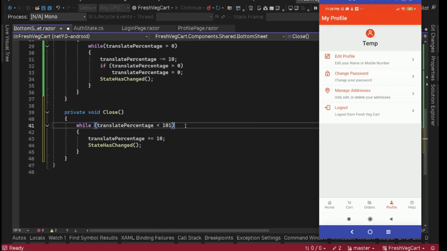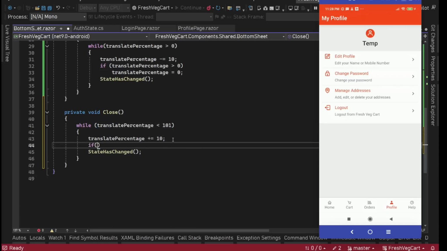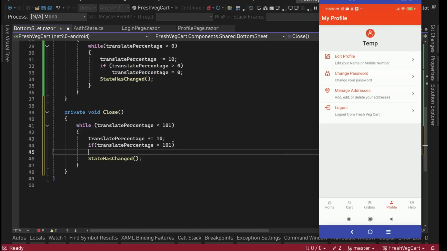Or we can also have a check: if translate percentage is greater than 101, then we'll simply say translate percentage equals 101. That's all. State has changed, yes, we need it here.